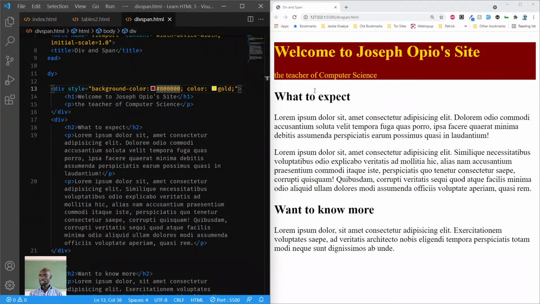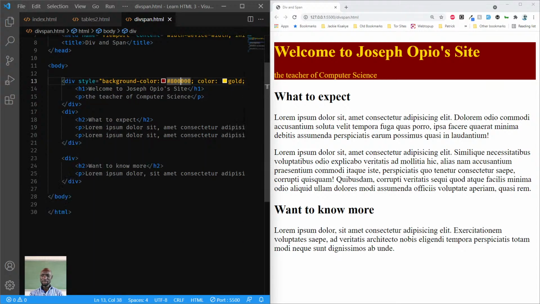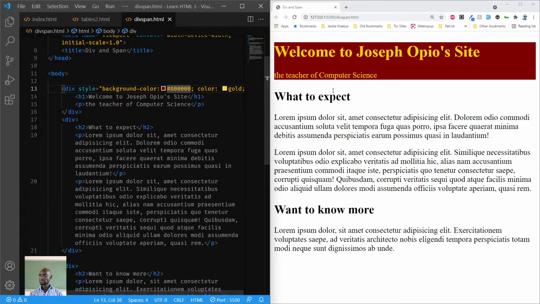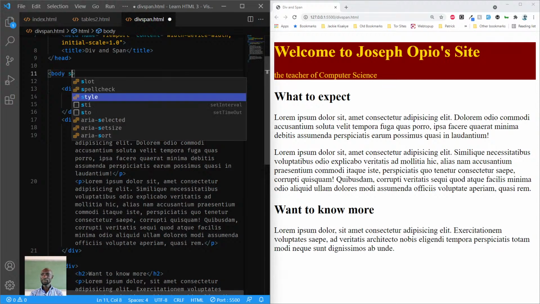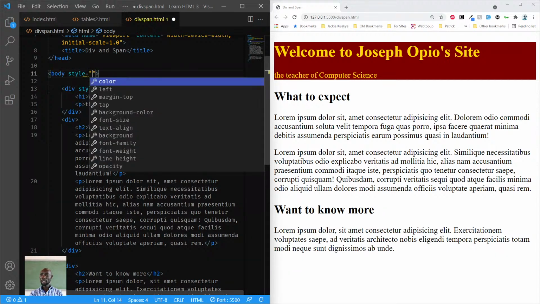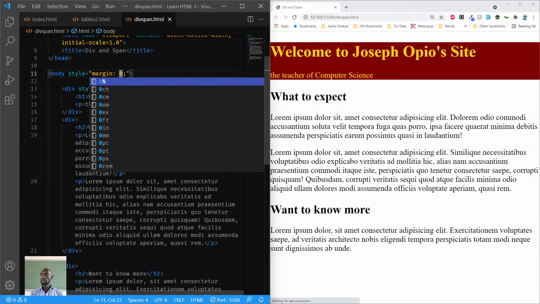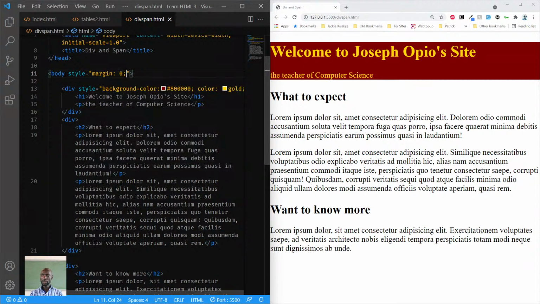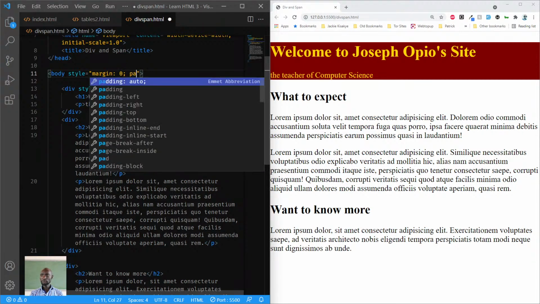Now I'm seeing something. My HTML is having a lot of padding around things. So let me go into the body tag and give it style. Let me give it a margin of 0. How does this look? Good. Then I also want to give it a padding of 0. I'm resetting everything.